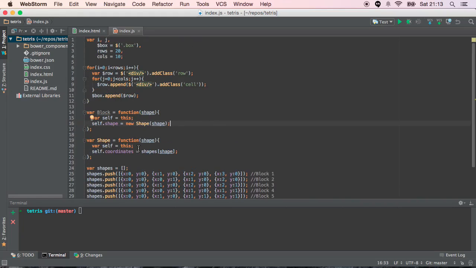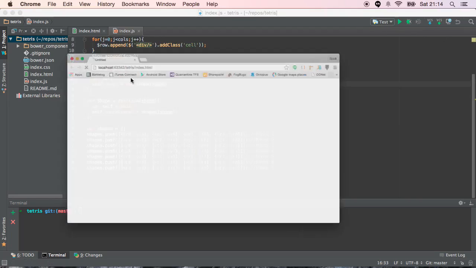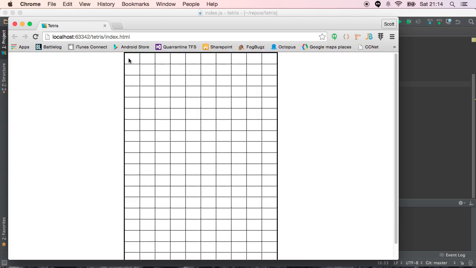Okay, so we will be picking up where we left off, obviously. The next thing I'd like to do is actually get our pieces in the grid. I think it'd be good to actually see some of them popping up inside the grid here. A couple things to do, right? But we're gonna get this done. There's a couple ways to do this, so I'm going to talk through some of these ways.